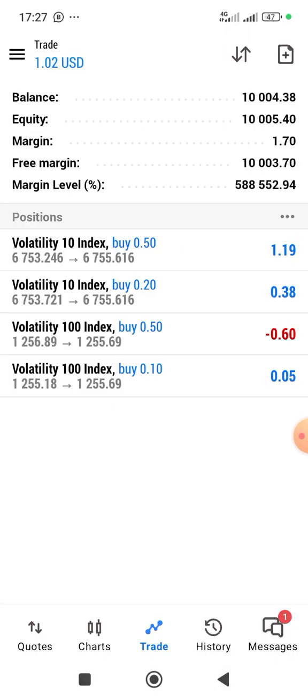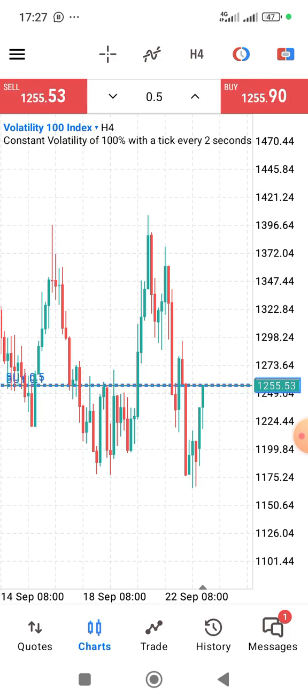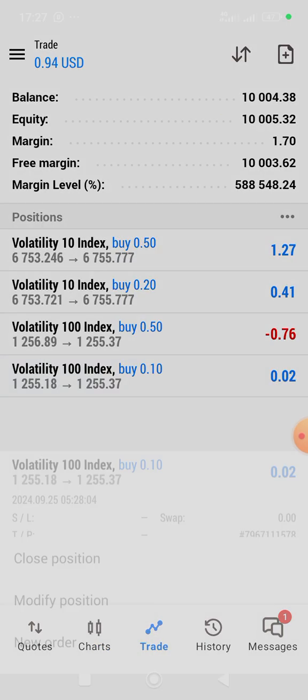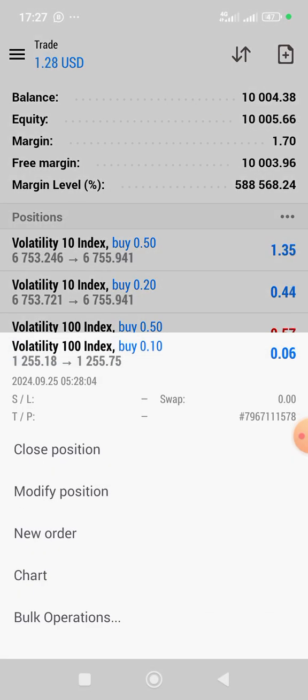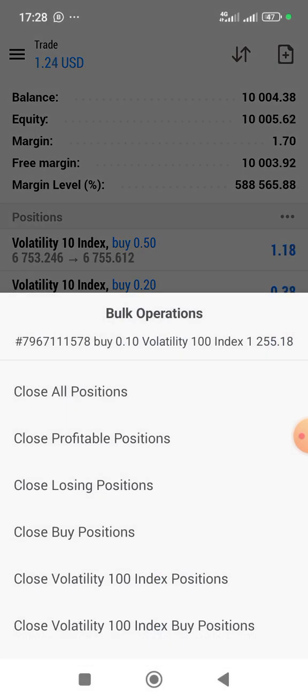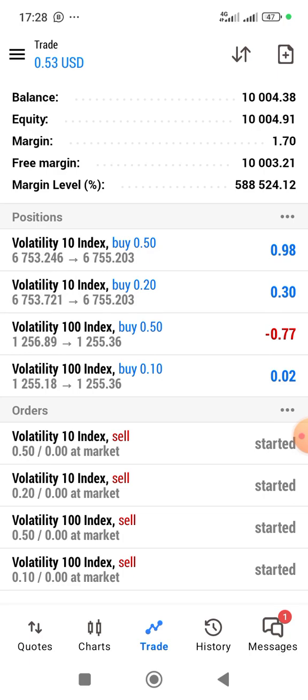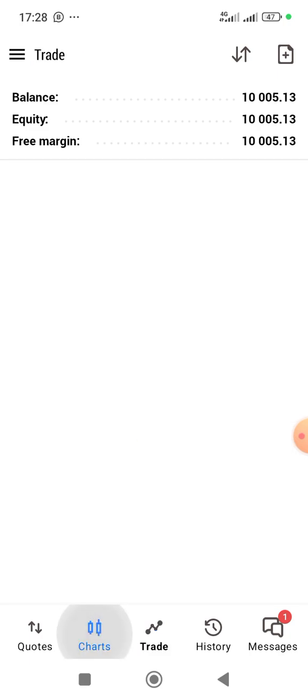Subtracting it that way, you can see we have 0.1, which is the smallest lot size available for this particular market indices. So you see, it takes a lot of time to move, which is just fine for your trading. At least with a small account, you can do something on any market using the smallest lot size. So for the volatilities, I've tried the volatility 10, I've tried the last volatility, which I think is okay for everyone. And that is that.